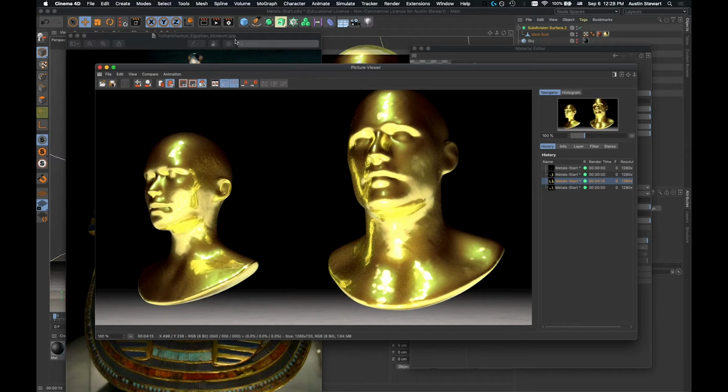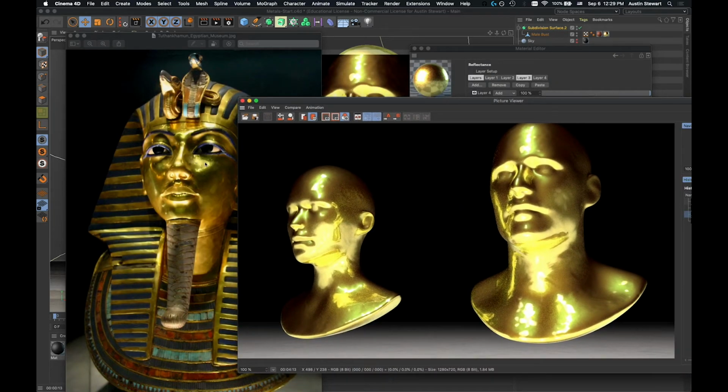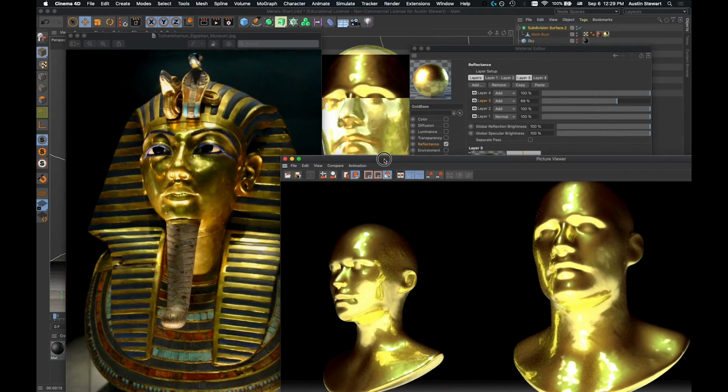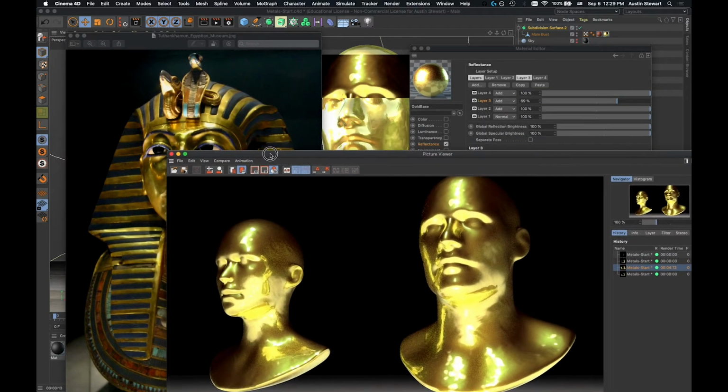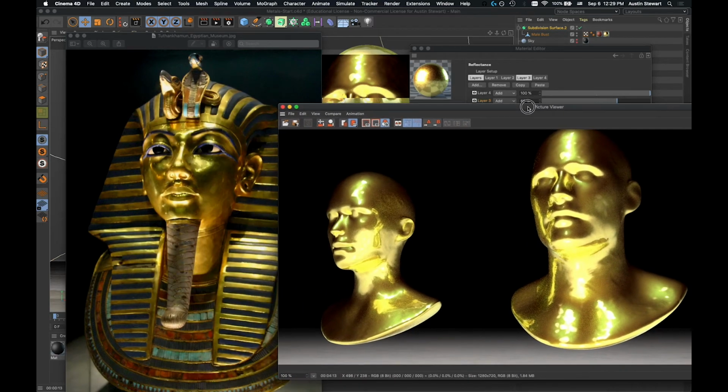Okay, so after getting this image rendered, you'll notice there are some things that I'm really happy with, which is some of the green highlighting around here and the way these highlights are broken up on the surface. The highlights are a little bit bright, and that may just be that the lights need to be further away from the subject. Or I may need to make some other subtle adjustments to make these highlights a little bit smaller. One thing I would like is for it to be a little more warm in color and the green to be a little less intense.